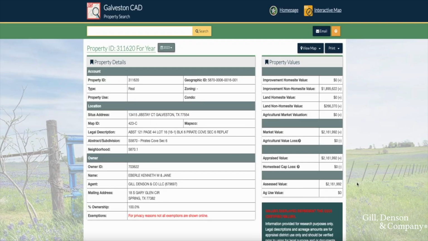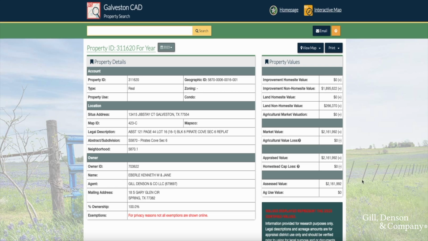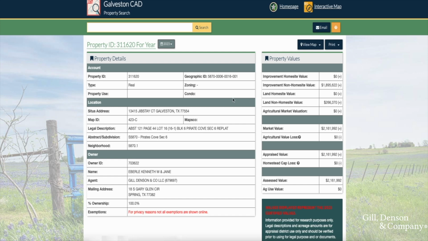So we're going to switch over to my screen and take a look at an example in Galveston County. All the counties in Texas, all 254, work the same. So we'll just look at an example in Galveston and how that looks for a property tax owner. A real example in Galveston County. This is a house on Galveston Island. It's a beach house. And so you have some basic information here on the appraisal district website.